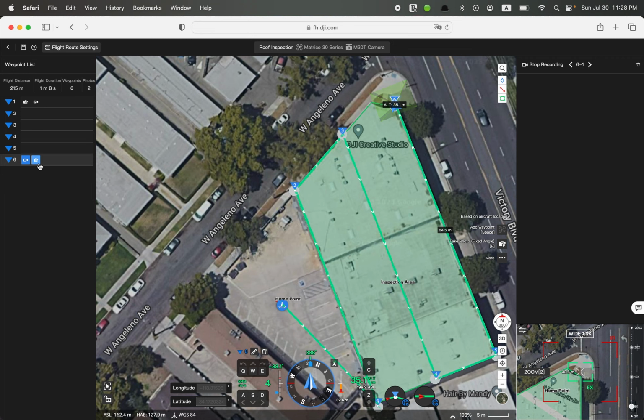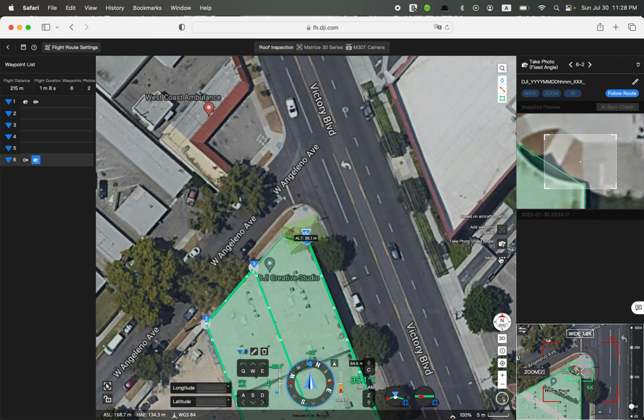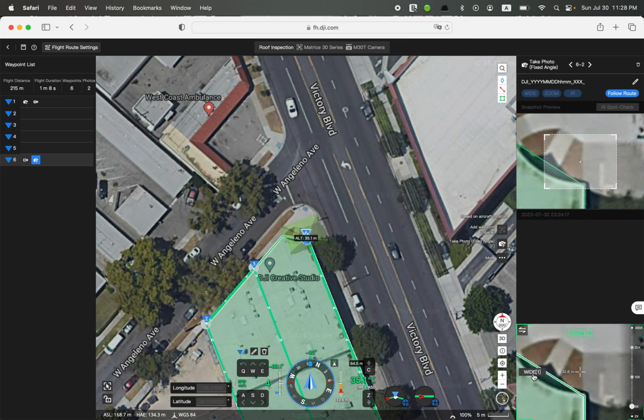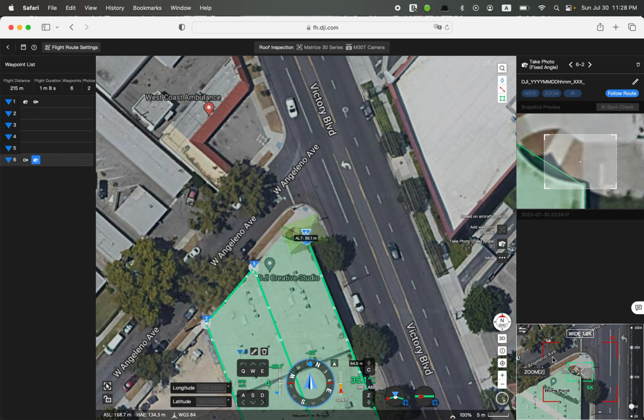Okay, so let's talk about the camera settings. You can have all the views here. You have zoom, wide, and in the current one you also have the IR size here, and you can always change the zoom to 2 times, 5 times, 10 times, or some of the other times in the middle. So I keep 5. Yep, that's all the settings. And this number is for the laser rangefinder, estimating the distance of the target.